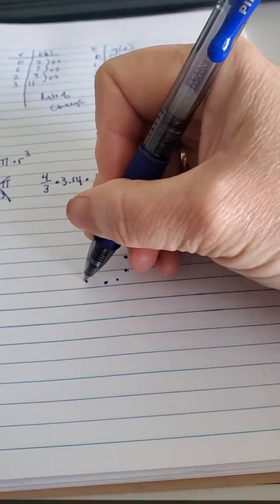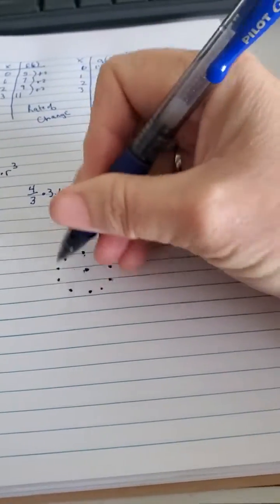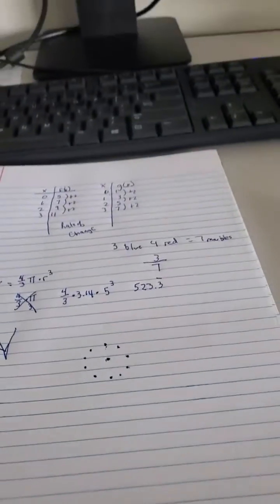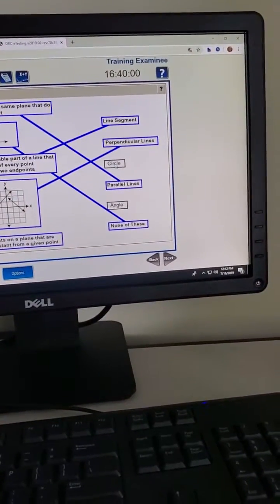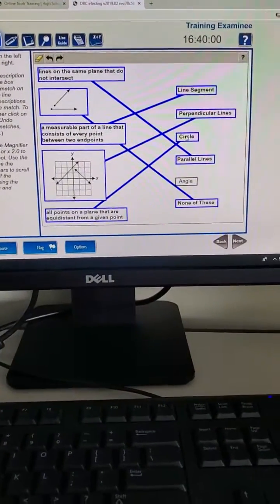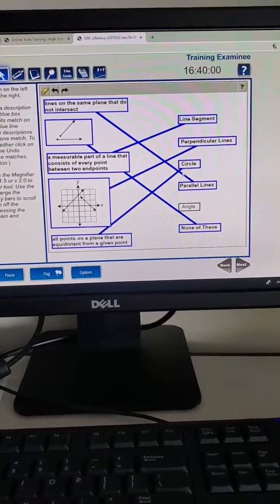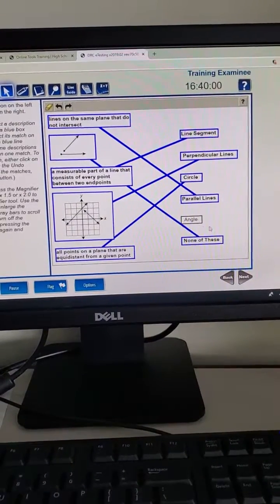We work our way around, same distance, same distance, same distance, same distance. What did we form? We keep doing that over and over. We formed a circle. And so that is the answer to that question. And we didn't use that one. Not everyone gets used.